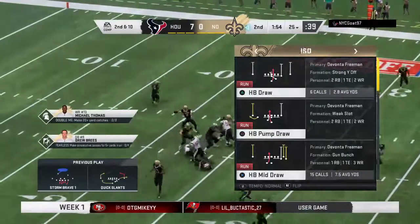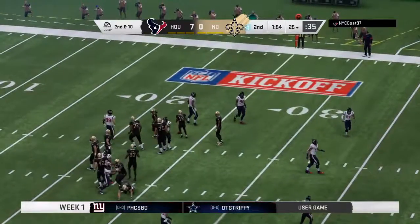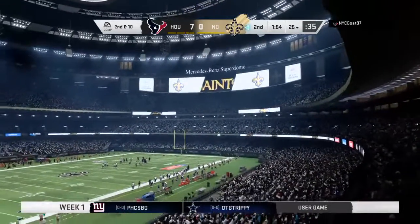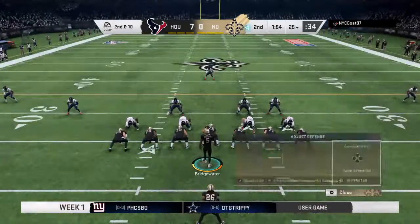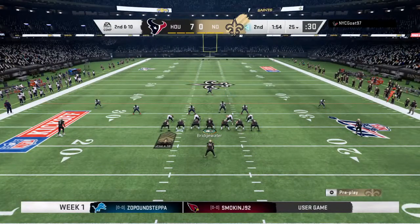Down, not just for the guy throwing the ball, but for the rest of the offensive unit, because their confidence has to be shaken a little bit. And you just wonder, is the backup going to start to warm up a little bit over on the sideline? An incomplete pass leads to 2nd and 10 from the 25.